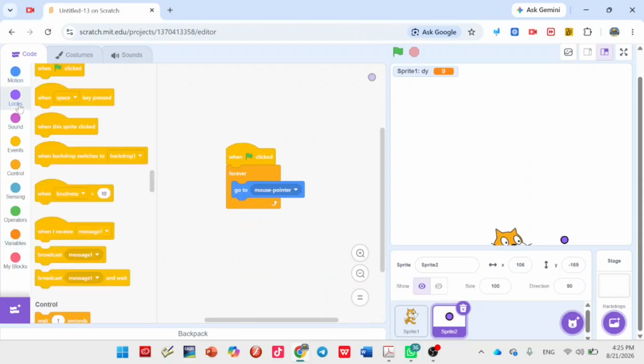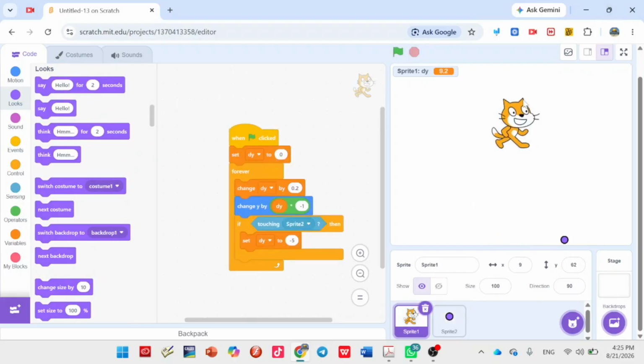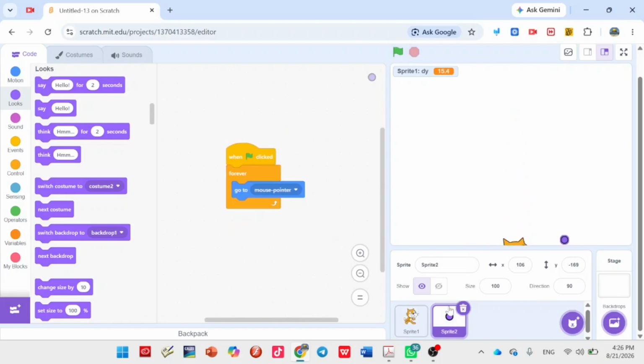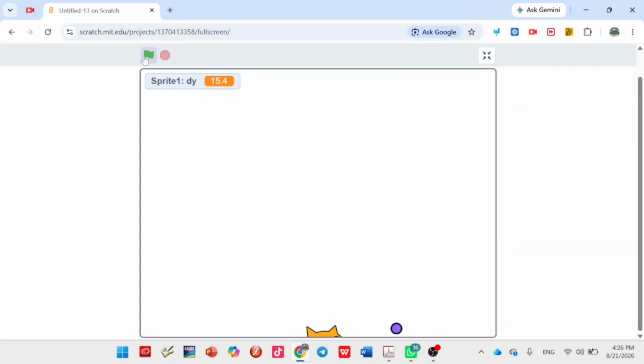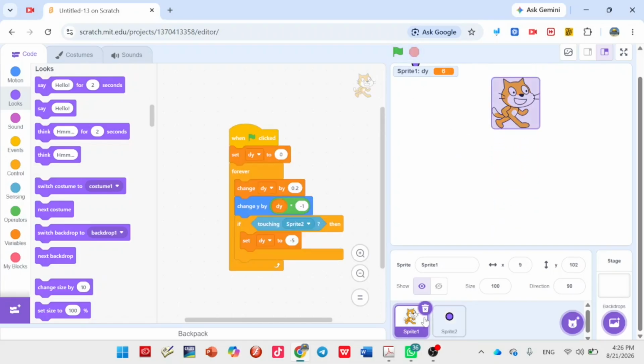Oh. Now I can bounce the scratch cards up.